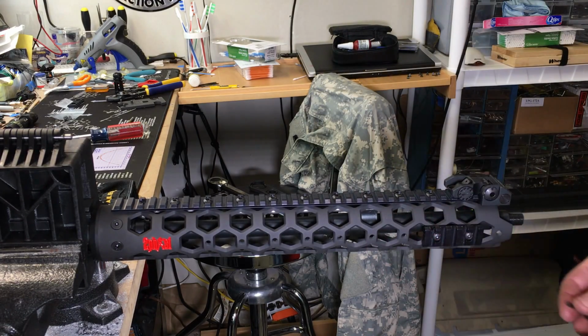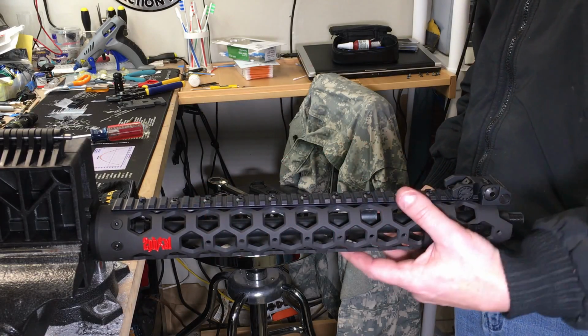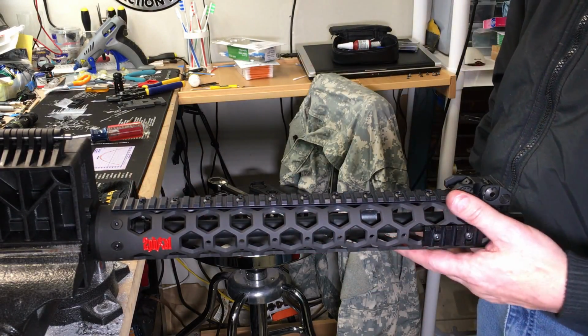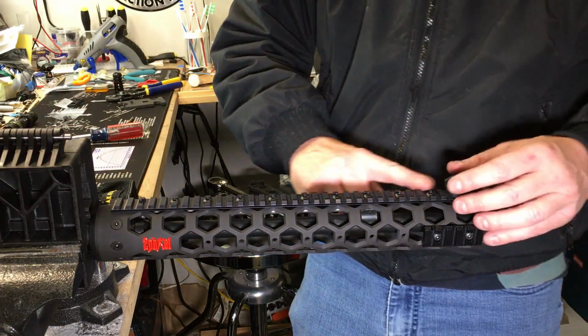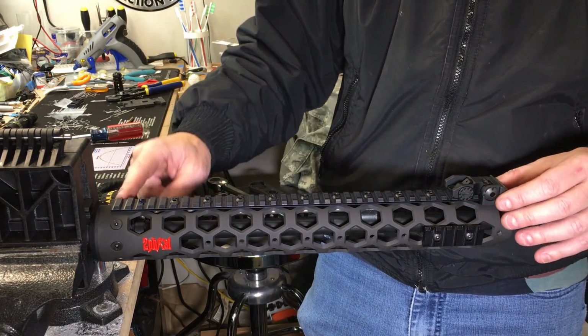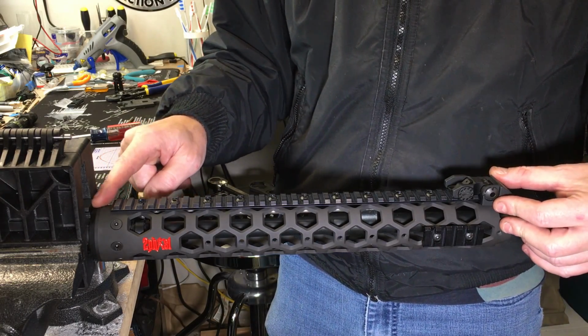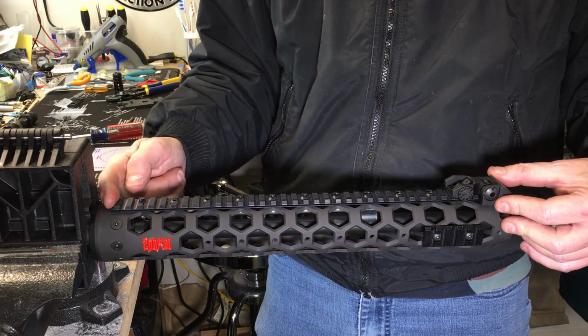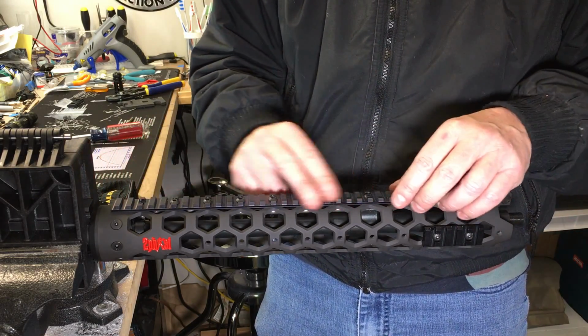Like so. I'm not exactly sure where I'm going to, but that gives you an idea of what that would look like with pretty much a full-length top rail and 1 2-inch rail installed. Like I mentioned in my previous product review, the largest top rail is 14.5 inches. It is about a 1/2 inch between your upper receiver and the end of this rail section right here. These are prefabricated rails.